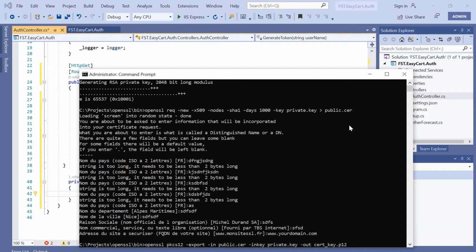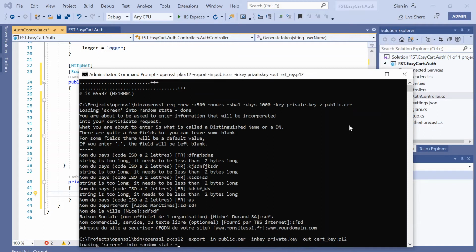Meaning the EasyCard order API will be using the public key to authenticate with our API token authentication.